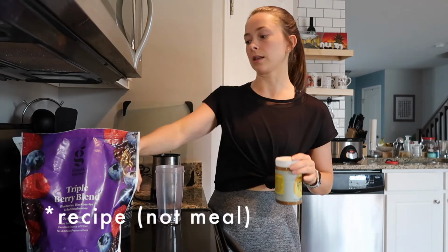And then some kind of nut butter. I love almond butter because I'm a weirdo and I hate peanut butter. You can do whatever kind of nut butter you want. This is basically the highest calorie part of the meal other than the yogurt and the protein. So just beware. It's not a bad thing because it's healthy for you, but just know in your mind that this is like 1/3 of the calories at least of this smoothie, which is crazy to me because you use like a tablespoon of it.